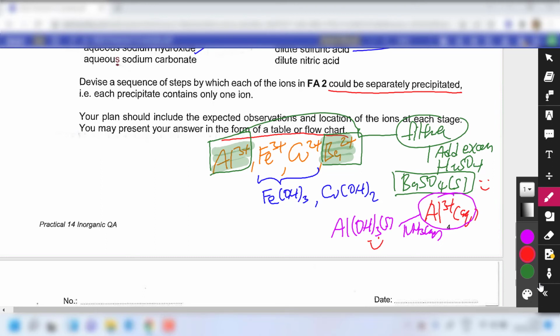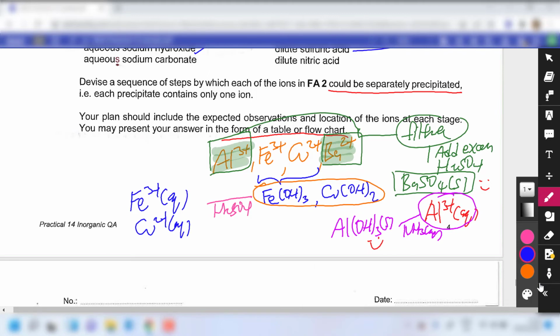So for the residue here, we need to do something about them. Again, we can't work with solids. So the first thing you might want to do from here is again add sulfuric acid, H2SO4, to acidify the solution. Because after you have added sulfuric acid, what you are getting is a mixture of hexaaqua iron 3+ and copper 2+. And these two can be easily separated based on what we have learned above.